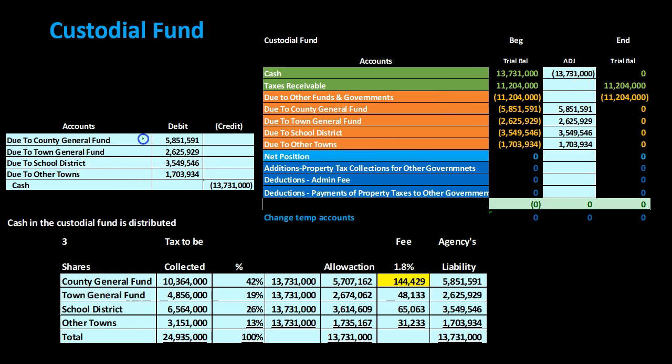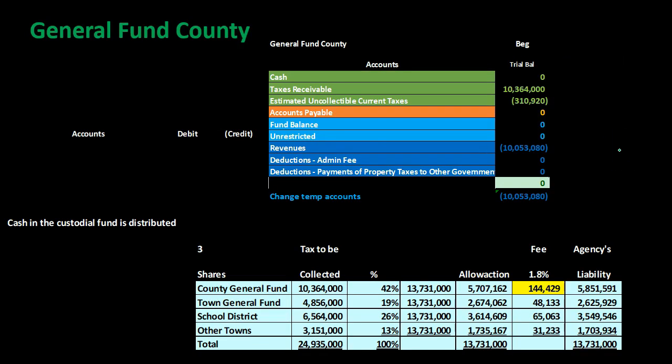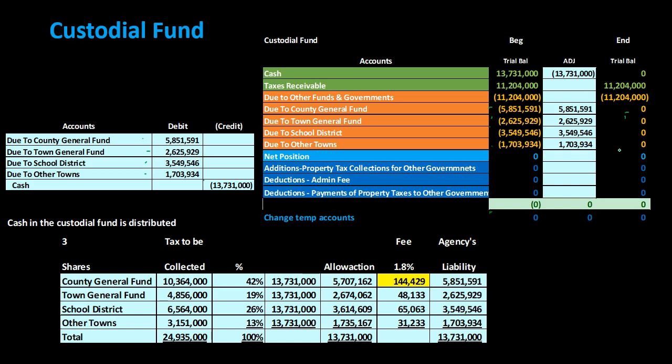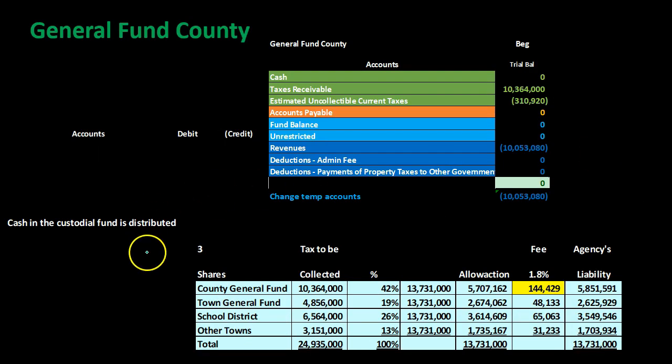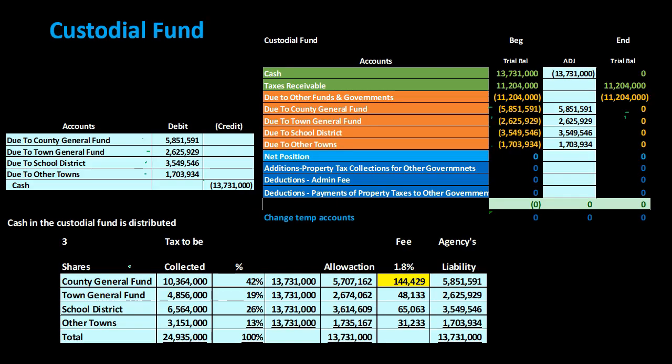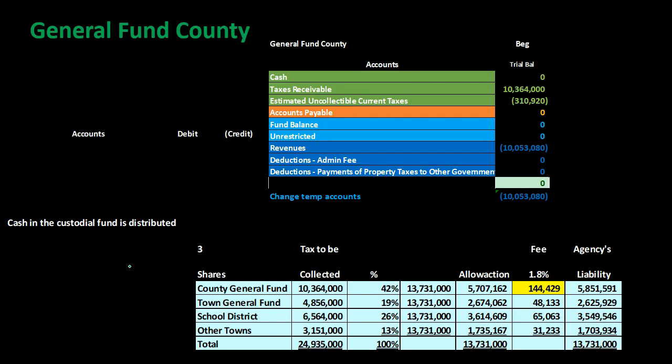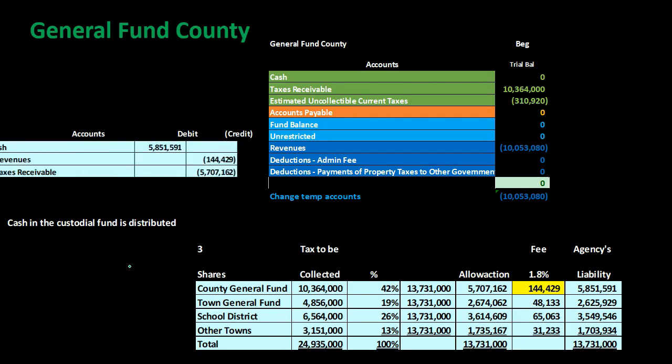Then we're going to record out all of the liability accounts. We can see them credit, credit, credit. We debit, debit, debit, making them 0, 0, 0. So that's going to decrease all these out. Then we can think about, all right, that's what's going to happen to the custodial fund. What's going to happen now to the general fund for the county? This is where we're actually going to be allocating the items to. Recall that, of course, the custodial fund is the holding account acting as an agent for these other areas, the county, the town, the school, the other. Let's take a look at the general fund for the county then.